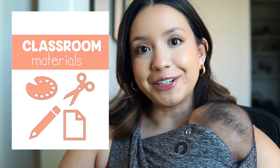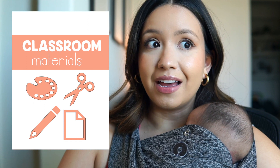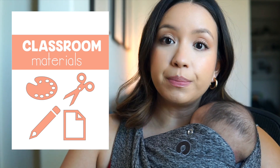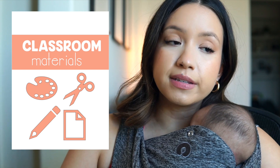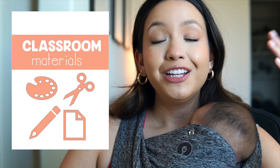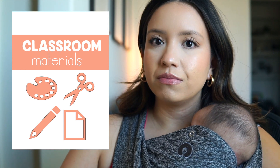Amplify Reading logins - same thing. Next is classroom materials. Part of me feels a little petty putting this tab, but I did it anyway. The vast majority of classroom materials - construction paper, glue sticks, everything like that, about 98% of things in my classroom I purchased with my own money. I also purchased the tablets, manipulatives, toys, and stuff like that. So I wrote a little blurb saying you're more than welcome to use these things, but please check the supply closet first. I included this also to make sure the sub took care of my things and didn't assume they were school property that would be replaced.